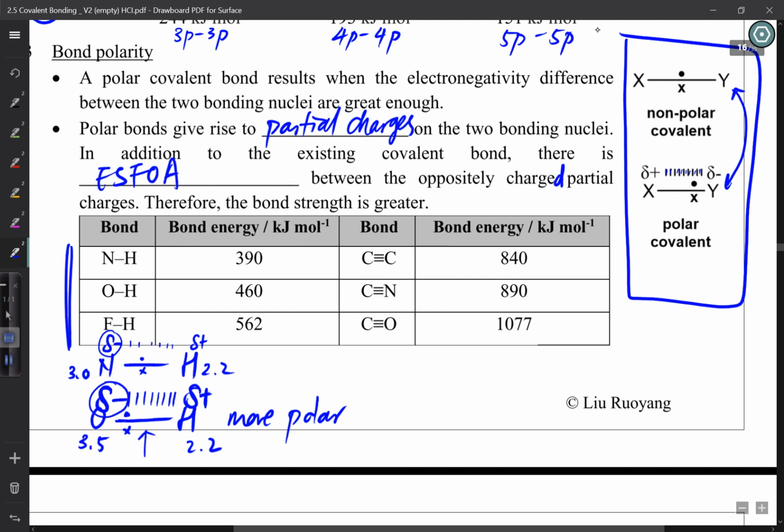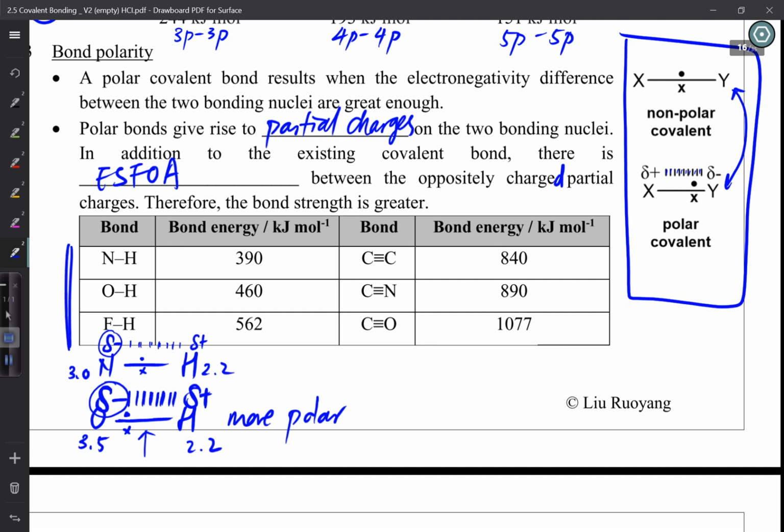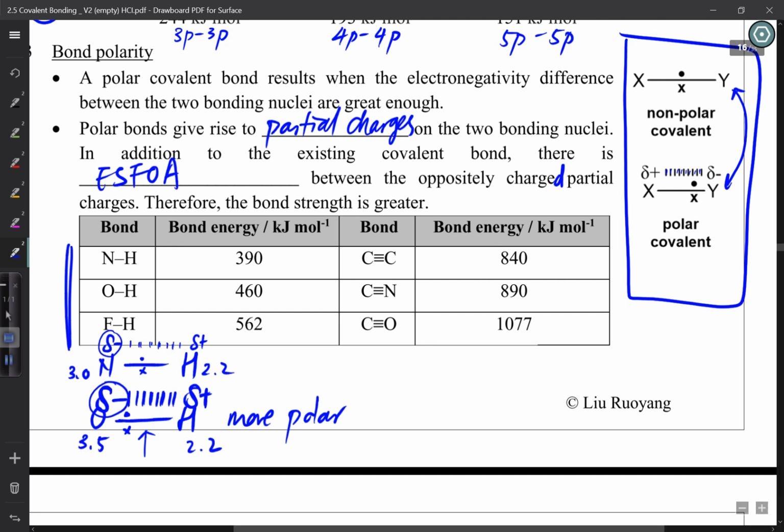So if the charge is smaller, that means the electrostatic attraction between this minus and the positive generated on the other side will be weaker as well, compared to this case whereby it is stronger. So the further away from the center, yeah. If it's closer towards this atom, you'll gain a greater minus charge, like what we mentioned in ionic bonding, right? If both of the electrons go to one atom, you'll form an ionic bond, whereby you'll gain a full negative charge. So this is something in between. So therefore, we write delta minus.